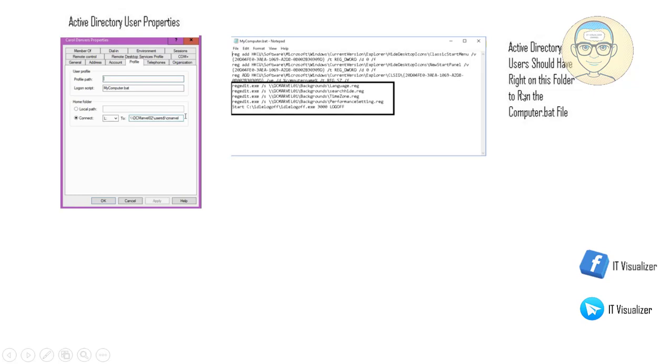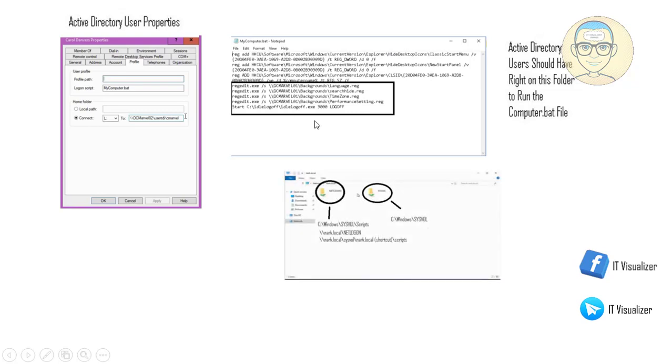The users of the Active Directory should have access to it so they can run the script, at least the run, read, or execute permission to execute the script. This folder is shared by default, but it is hidden.